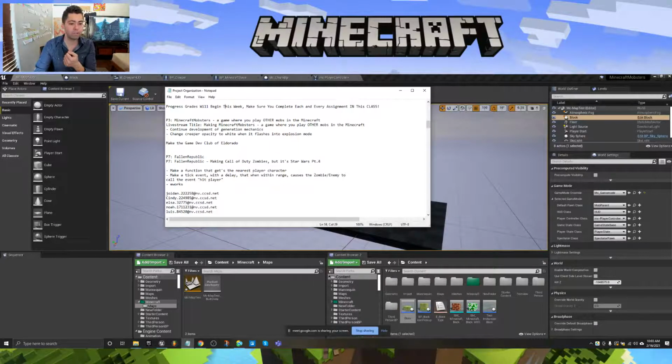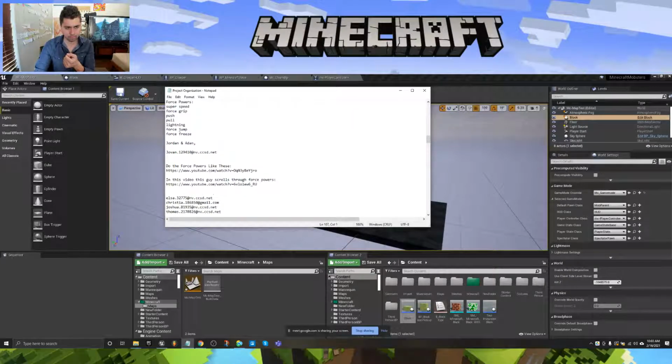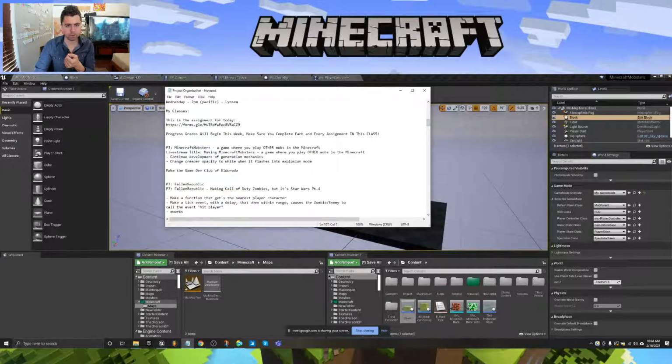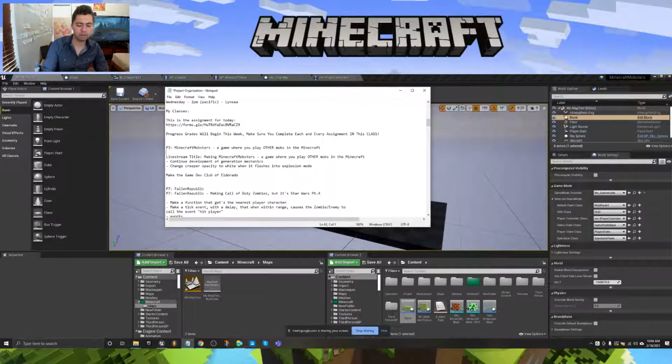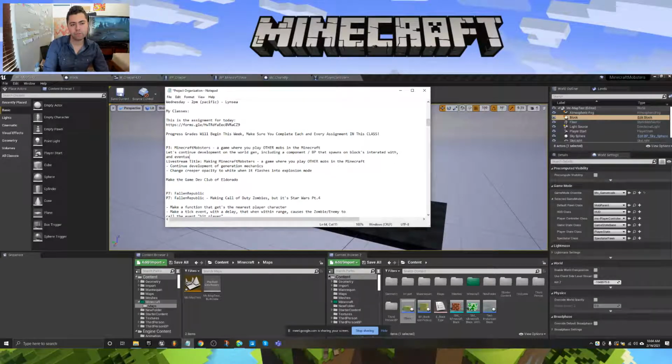So, for the notes, where are we going to put this? When we next meet, we shall continue development on the world gen, including a component / blueprint that spawns on blocks interacted with, and eventually random height seed.